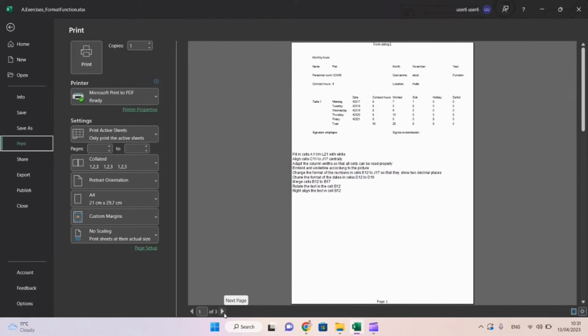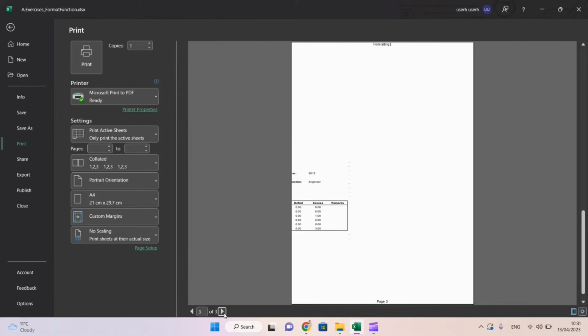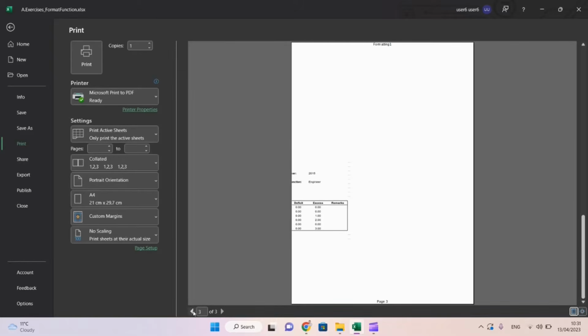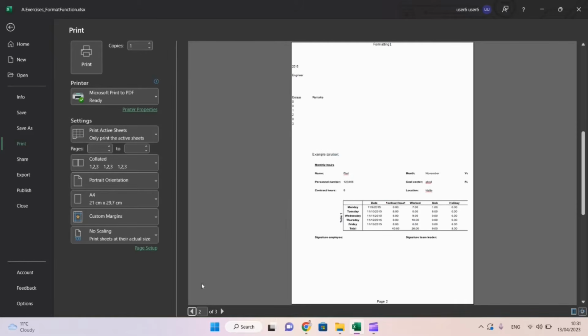And as you can see, we're going to have 3 pages, and it kind of looks weird because it has one column over here on the next page, and here we have an example solution. We probably don't want to include that at all. So let's go and change the setup of this print.